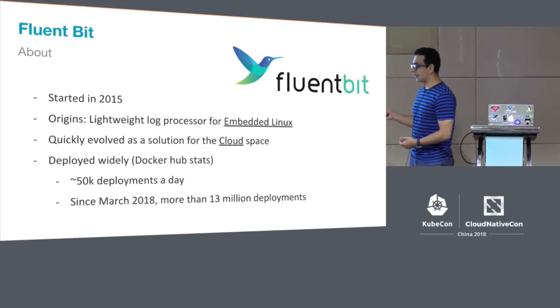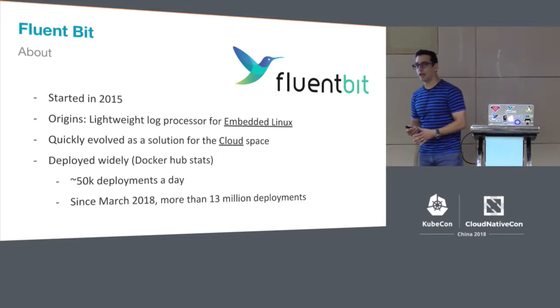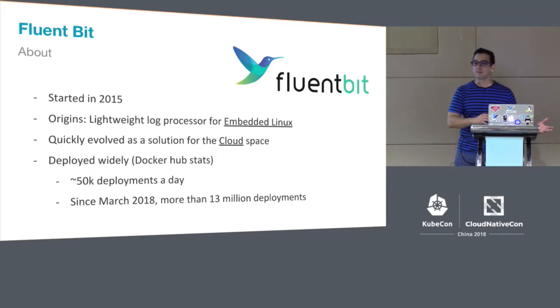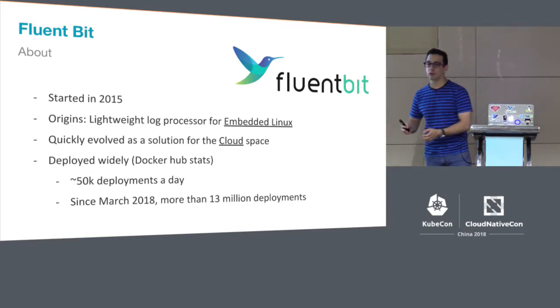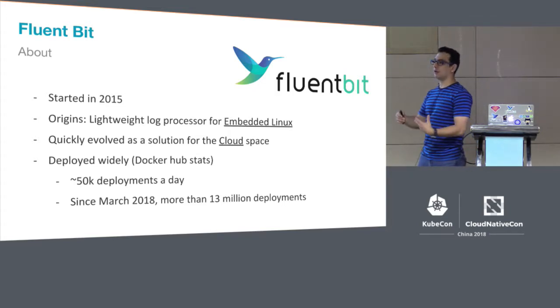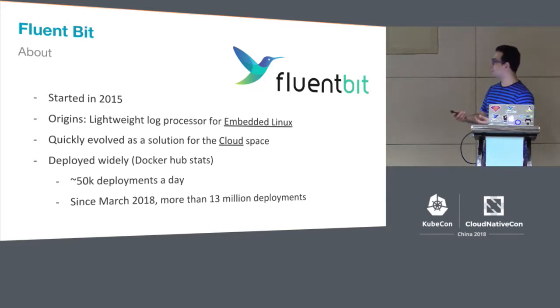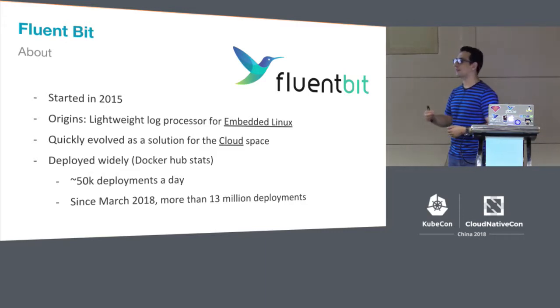But it happened that in the embedded market, people do not really have standards for everything. It's not like in the cloud. In embedded, every company or every stack tries to solve the problem in their own way. So what I'm trying to say is that Fluent Bit got a little bit of traction in embedded, but where it got more traction was in the cloud space. In the cloud, I mean with Kubernetes or different kinds of cloud services, because Fluent Bit was designed to be smaller, lightweight, and more performant for specific scenarios.